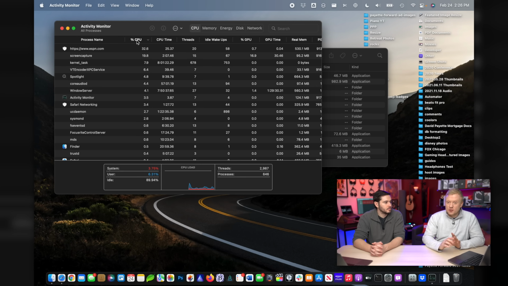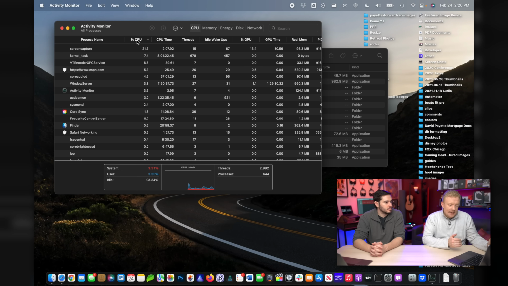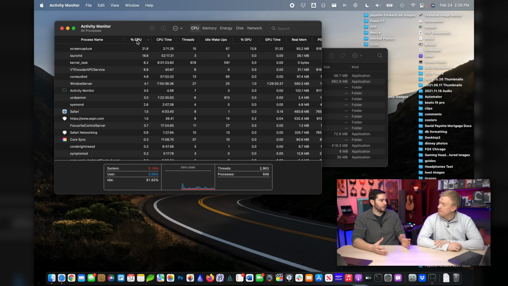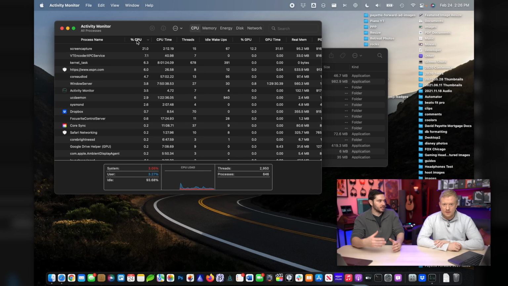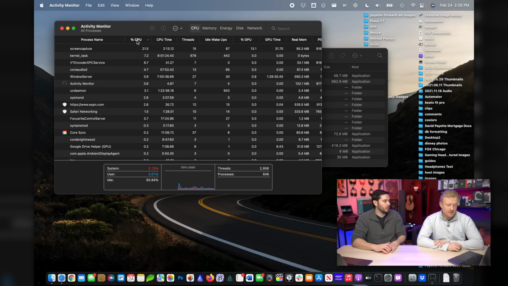Most of these things are totally fine. In my case, I don't see anything here that is concerning because I really am vigilant about keeping the crap off my Mac. If you see something that's up to 90, 95, 99%, that is what is slowing down your Mac. It's using all of your CPU. And it's also not uncommon, you open Activity Monitor for the first time and Activity Monitor is that top process. That's just because the app is opening up and starting up, and that's totally normal. But if you see something at 90% or more, that's the problem.